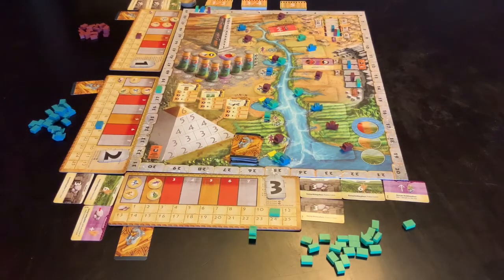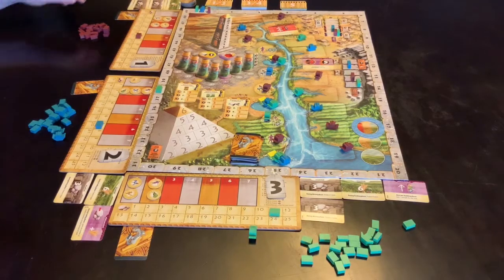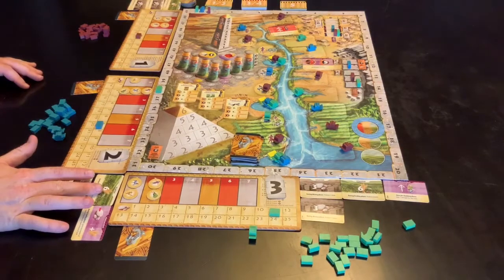Then we go to a feeding phase. So this player needs to feed 10 worth. So 3 plus 3 plus 2 plus 2 is 10. He has 6. He has 4. He actually could get up to 17 if you need to, so he's no problem. Here we've got 6, we've got 7 needs food.